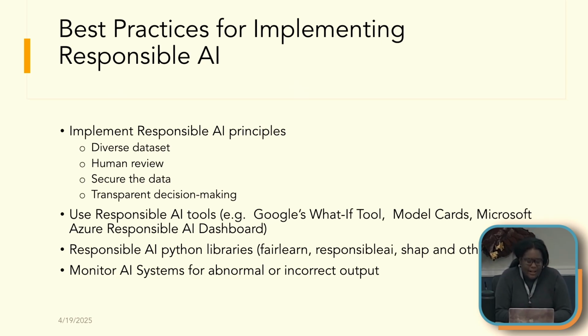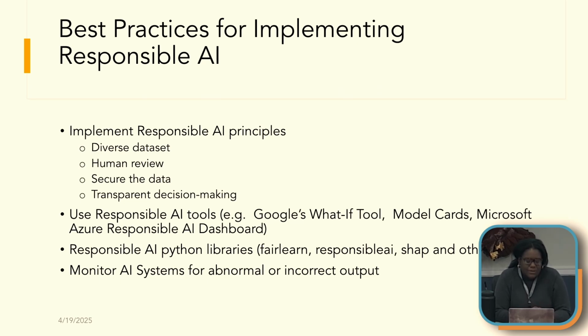Secure your data, because of privacy laws, and it's the right thing to do, because your model will perform better if your data is secure, and you'll just be in better shape. And you really want transparent decision making for your models, if at all possible, just so you can be accountable. And if something breaks in the model, you want to be able to go back and fix it. So transparency is really important too.